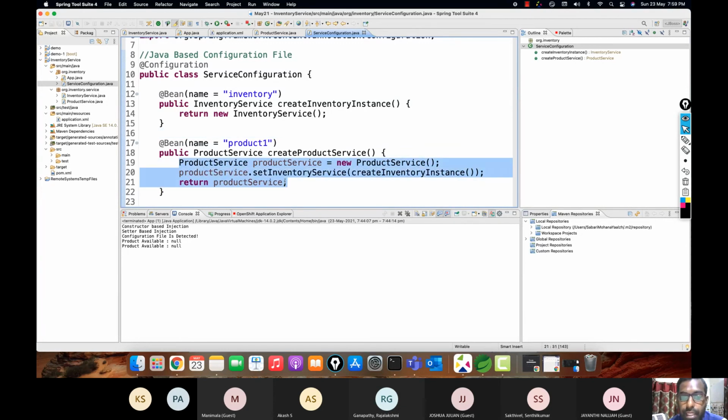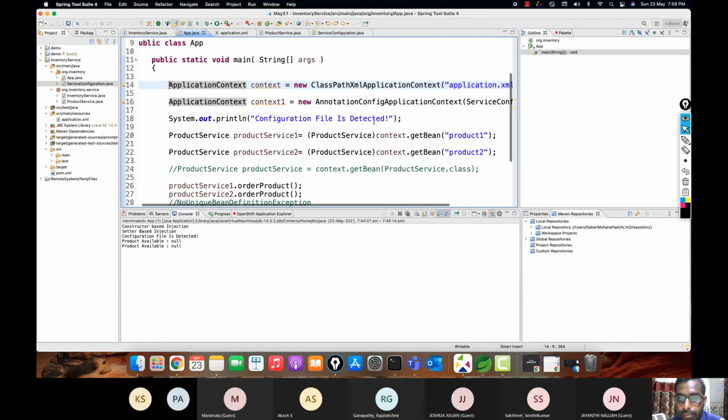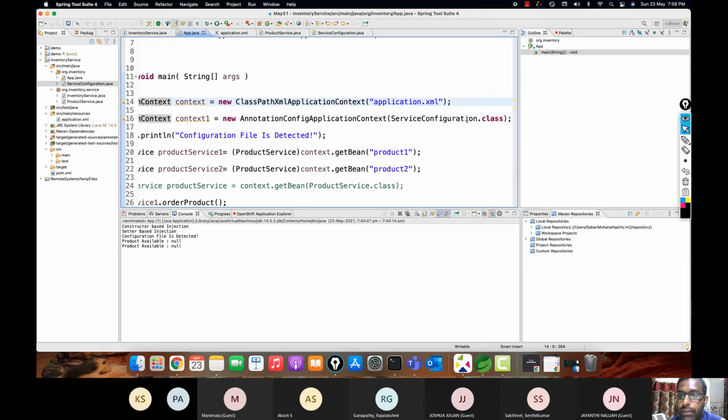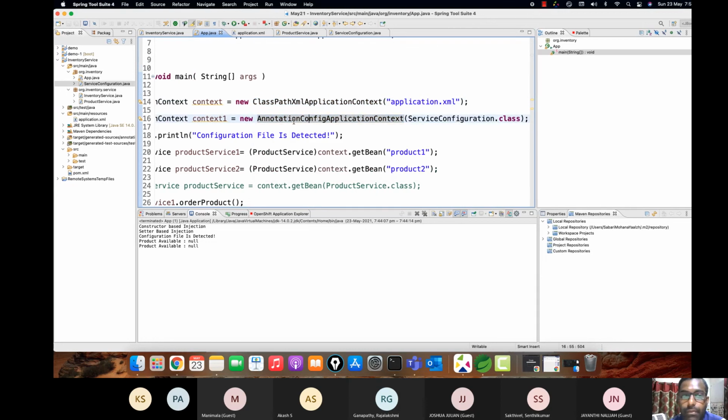It's pretty simple to understand this. So take time and try to do the comparison and see how this XML syntax and the Java-based configuration look. We haven't completed this Java-based configuration yet. We have to execute and see if that works fine or not. Obviously, it will work fine, not a problem, because in place of XML, we are just replacing it with the Java file and the type of application context is different. That's the only difference that you see here.